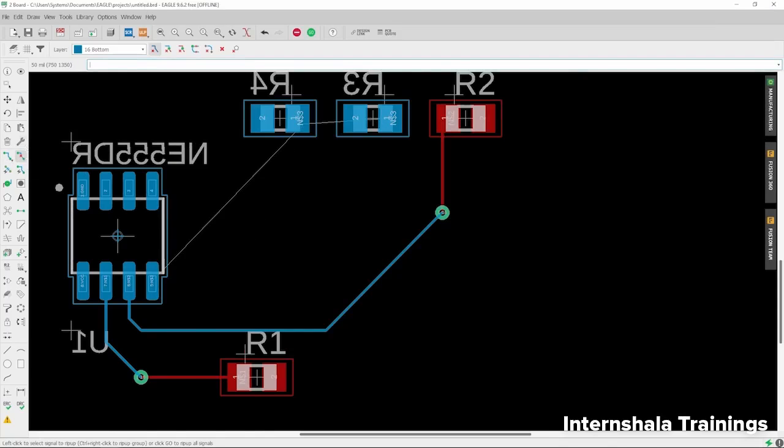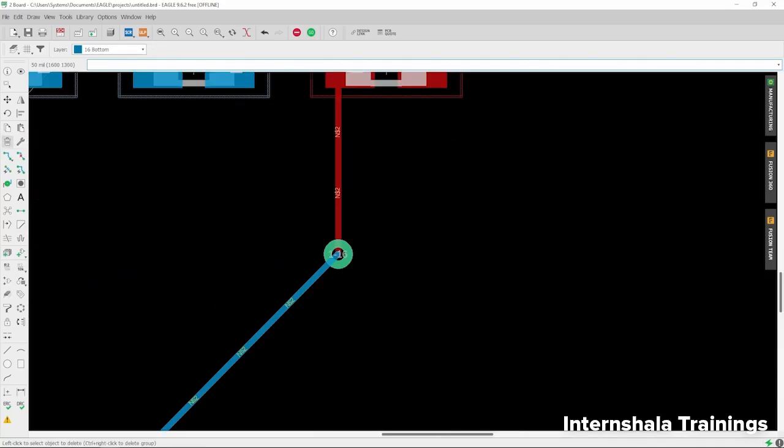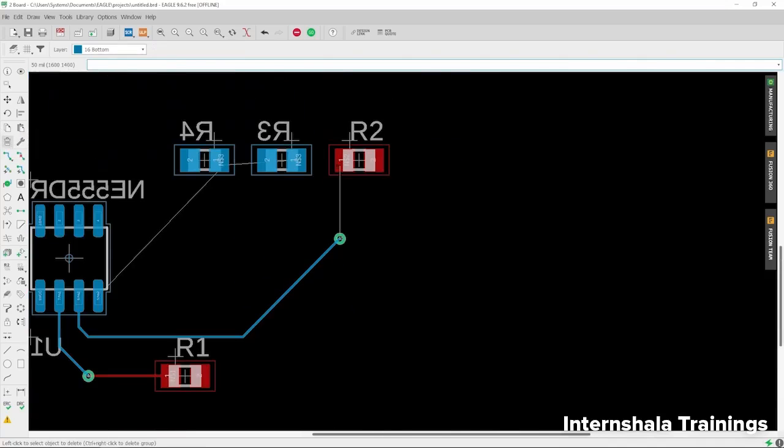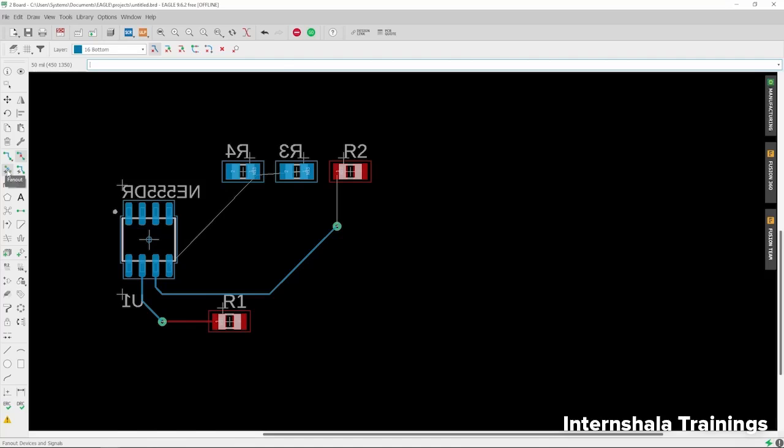In the same way, in order to rip up the track, you can actually use the delete option. If I select this delete option and left click of the mouse on this track, you can see that with the help of this delete option we can also rip up the track. But the rip up option is more appropriate, and I generally use this particular option. These two options, fan out and auto router, are not that important at this moment, so let's skip them. After that, the next option is the via option, and I have already discussed this option.